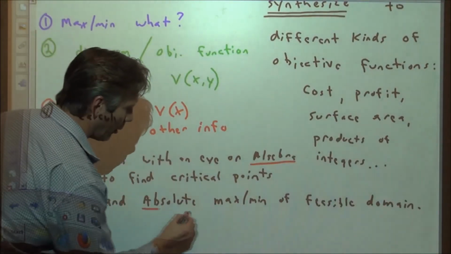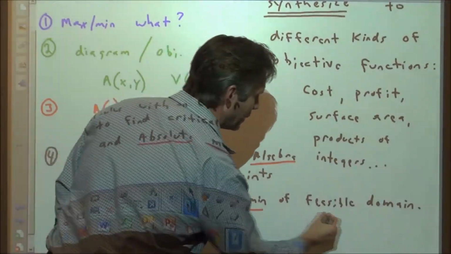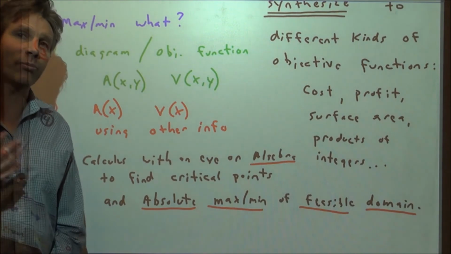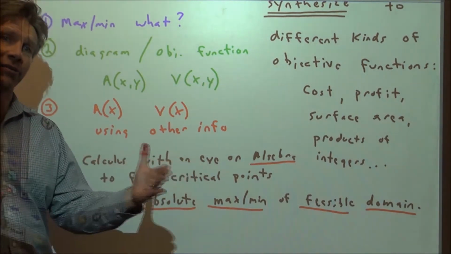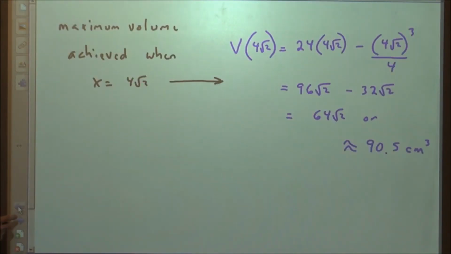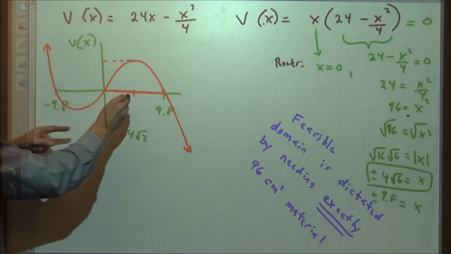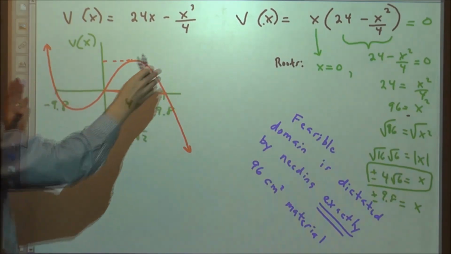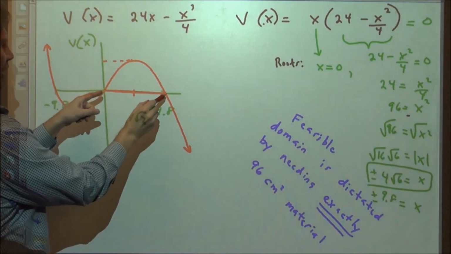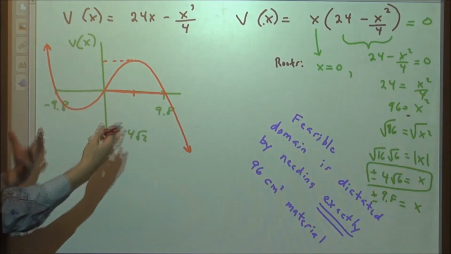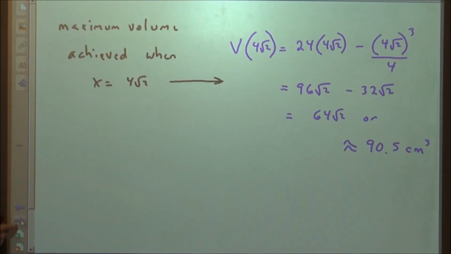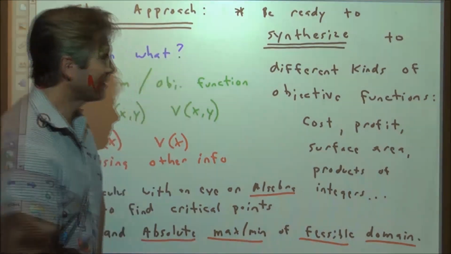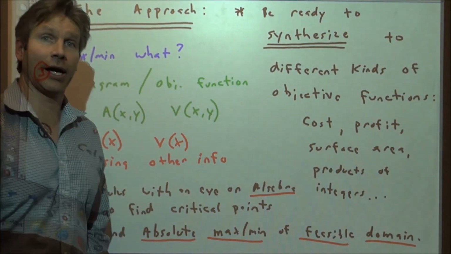And really, if you tie this back in to what we did in chapter 7, do you understand that we're finding absolute maxes and mins over intervals? We have to be in the habit of not only checking where the critical points are, but also the endpoints of the intervals. For now, in these simpler problems, no way the endpoints are giving us the max volume, but it is a procedure that we have to be cognizant of and do all the time. So there you go. That's the beginnings of using calculus to optimize functions.